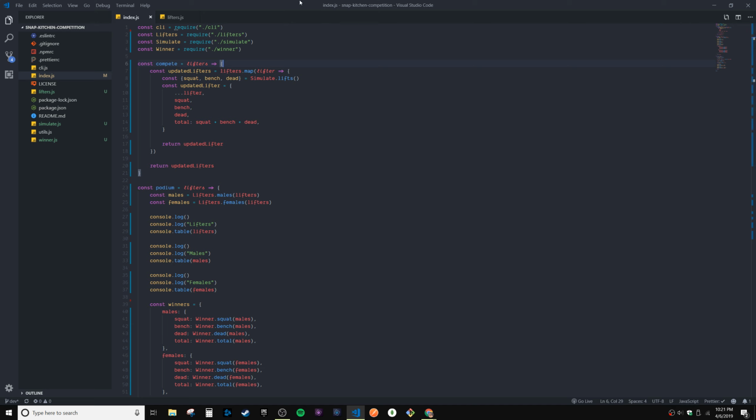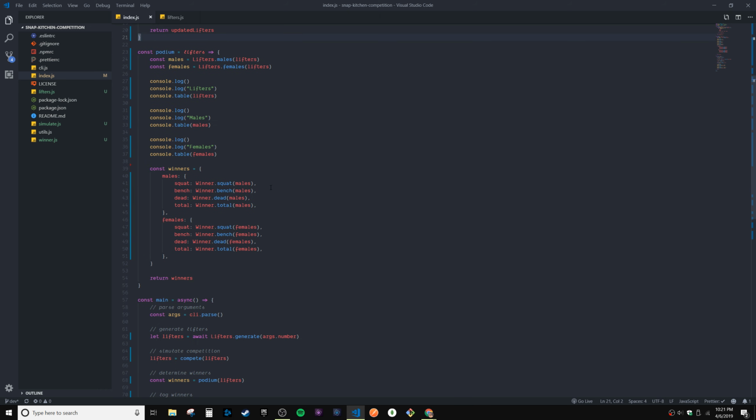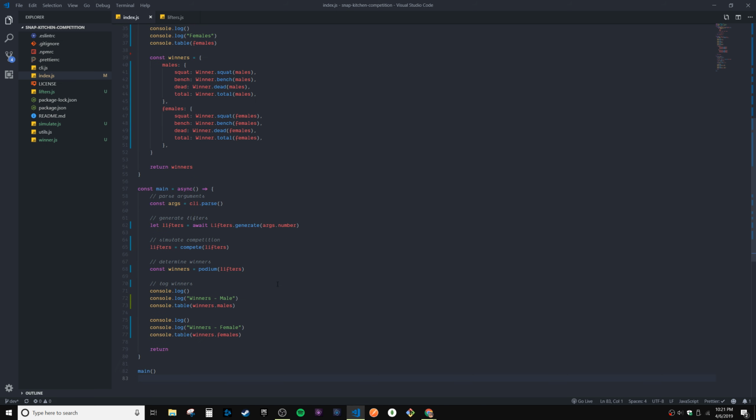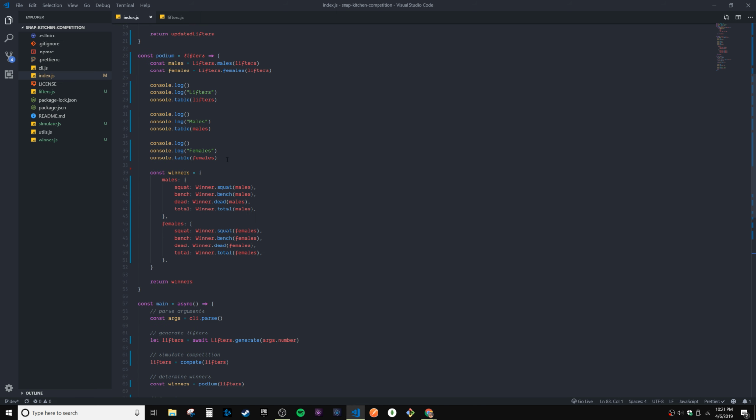I mean, really this kind of lends itself to be a class where lifter is a class and it has a method on it that says lifter.compete, and then it does this on itself. But that's okay. We're not doing class-based programming here. I'm going to stick with functional.